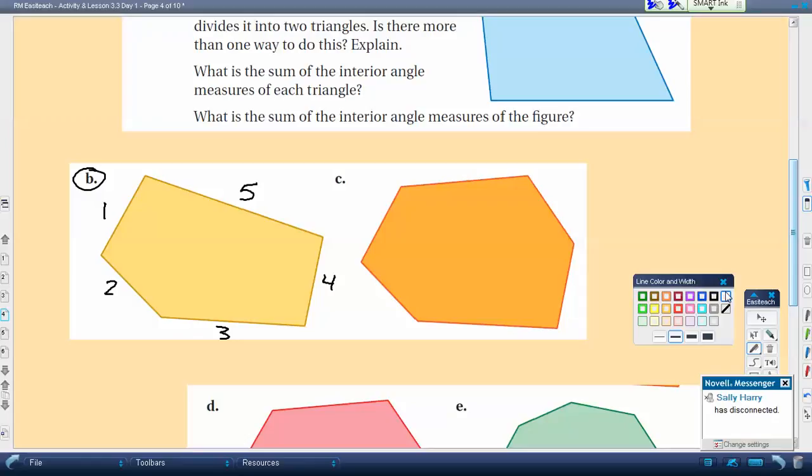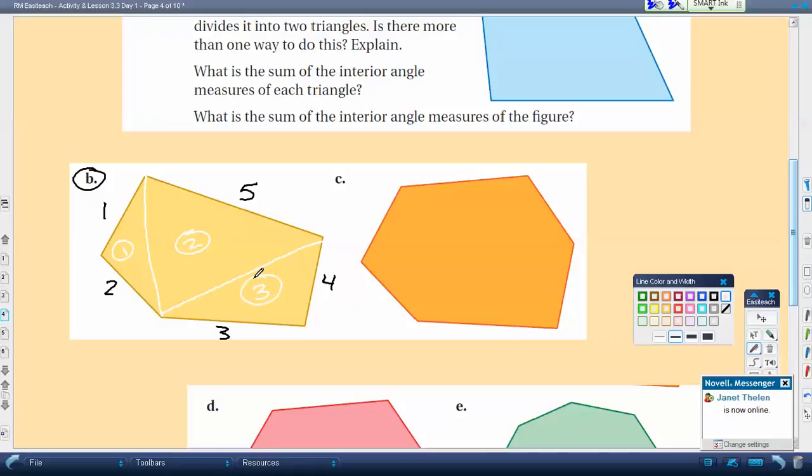We divided this into triangles, and we looked at what's the fewest number of triangles we can create in a pentagon. So as you can see here, I've cut this into how many triangles. So here's one triangle, here's a second, and here's a third. So my 5-sided figure can be divided up into 3 triangles.